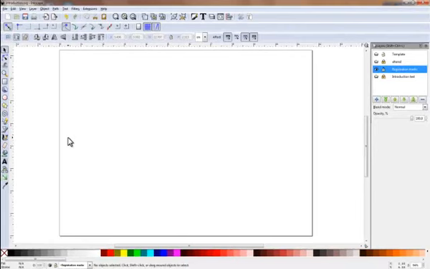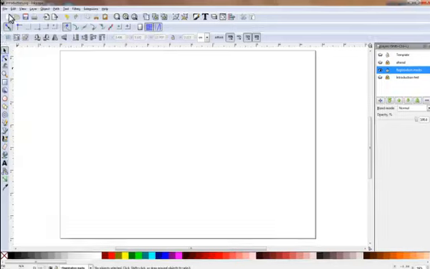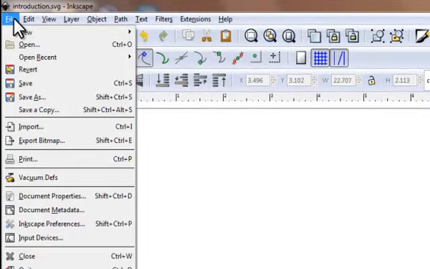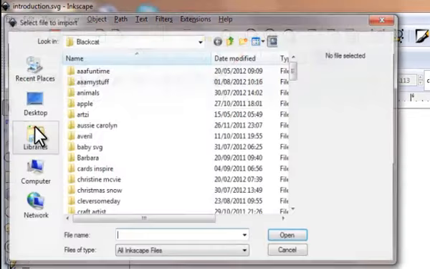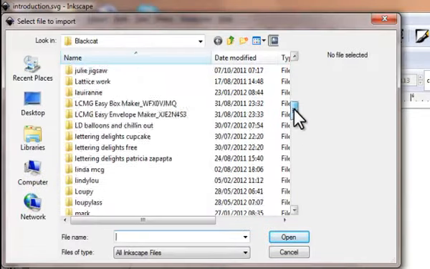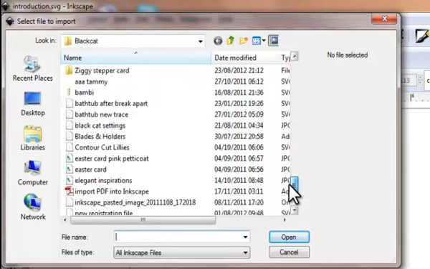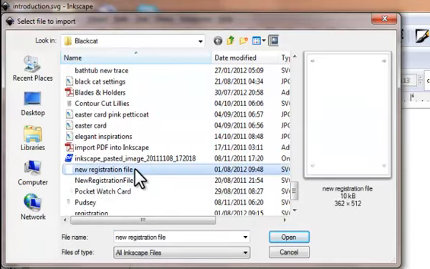And that's because I wanted to show you typically what I do when I'm doing this, or what I have been doing until I found out a better way, is to click on File and then Import, and then in my Black Cat folder, because it seemed like a really good place to keep it, I have a new registration file. There's actually two here because I saved it on two different occasions, but if you find, they're actually identical.